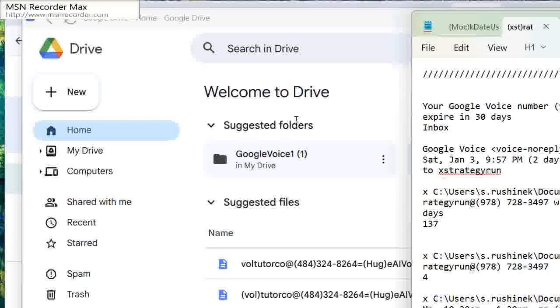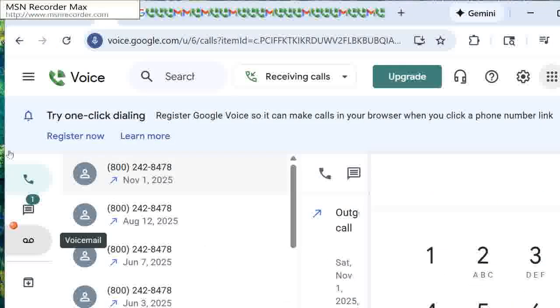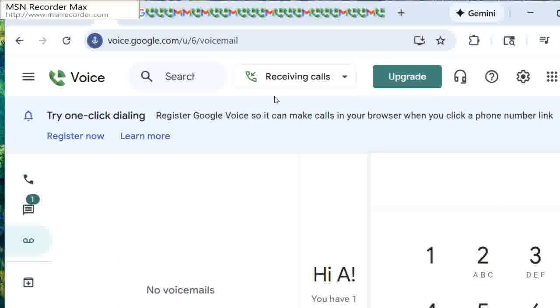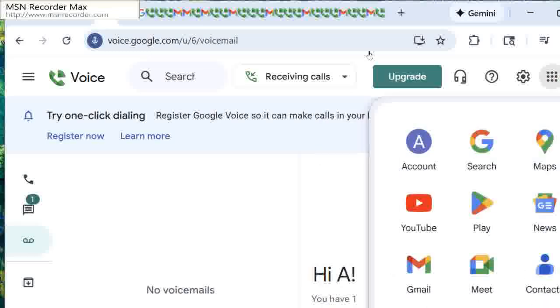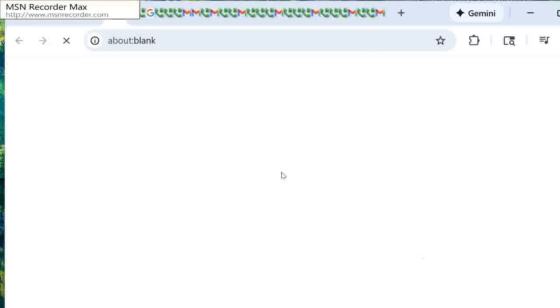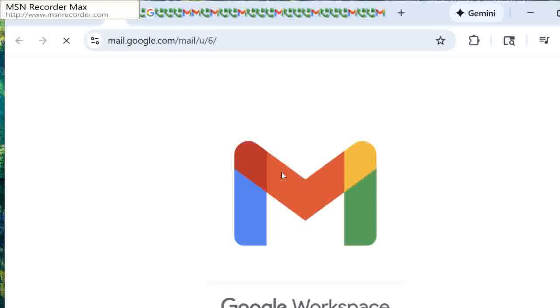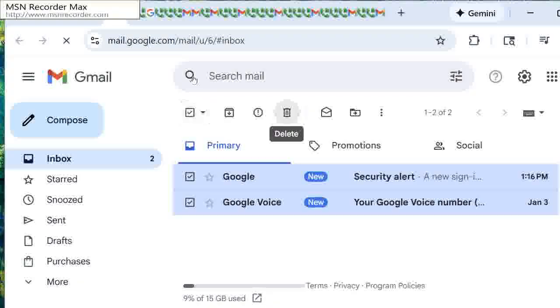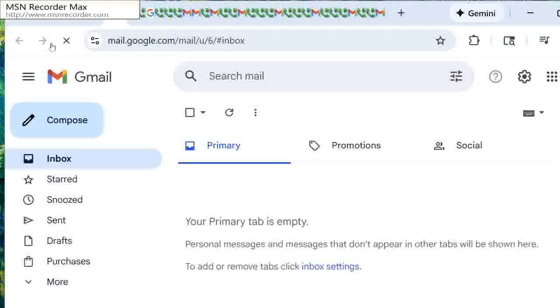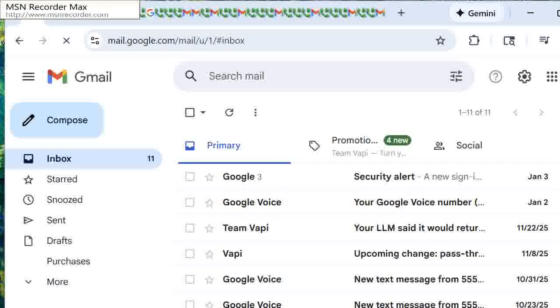Yeah, one thing that I have to do, I have to go back to the email alert that Google has sent me, and I also want to check the Gmail to see if there is some junky Gmail that is outdated and I need to delete. So I'm going back to the Gmail account and looking to see if there are outdated emails. There are a couple of outdated emails, so I mark them all for deletion, then select delete and delete them. And then I have to go back and delete the message that says that the account will expire.